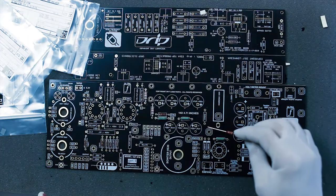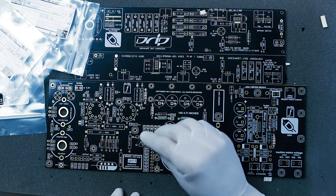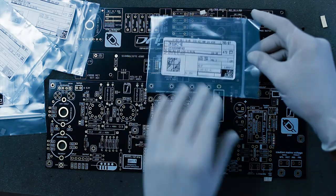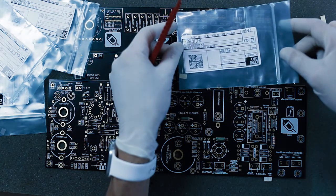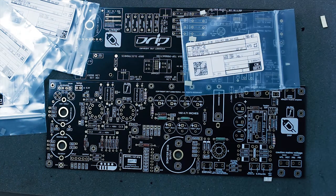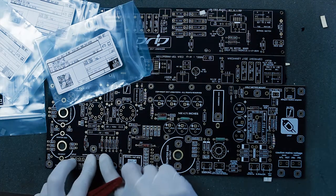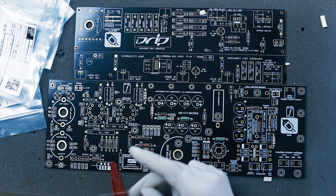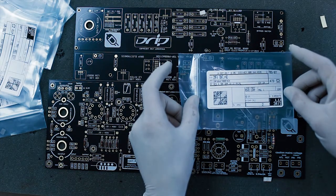Next item, 47K resistor. That will be right above the Gen 4 logo — that is a 1-inch, 2-watt resistor. Next resistor, 953 ohms — this is for the voltage regulator. Then 619 ohms, which is the closest value I could get to 620 ohms, and that is right above the feather. We have two 620 ohm resistors.